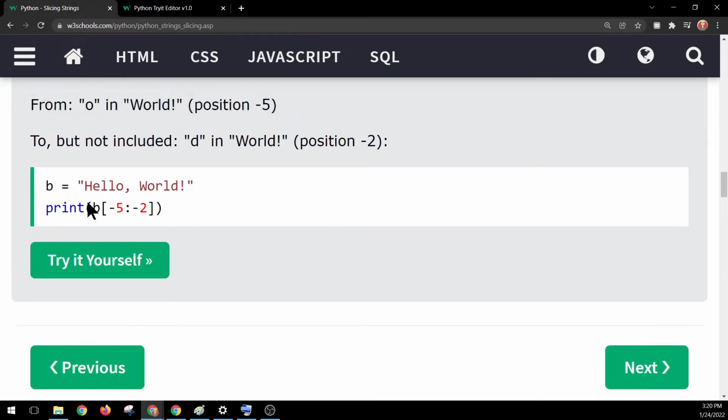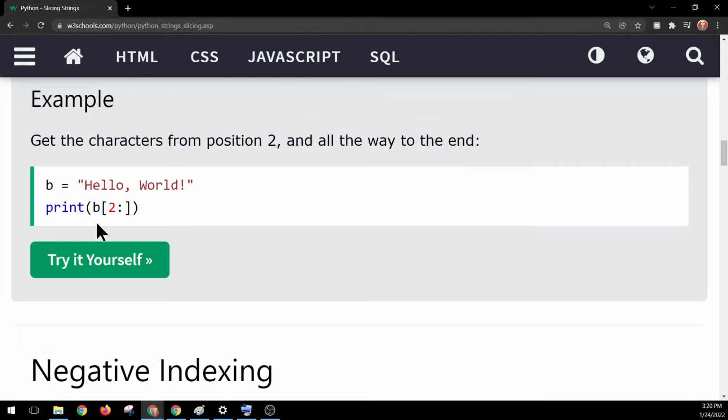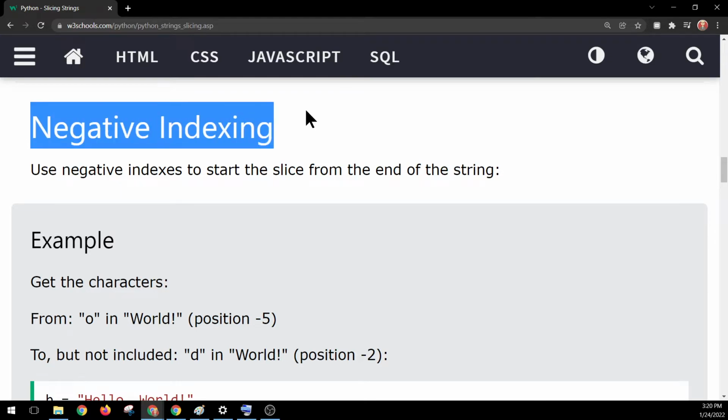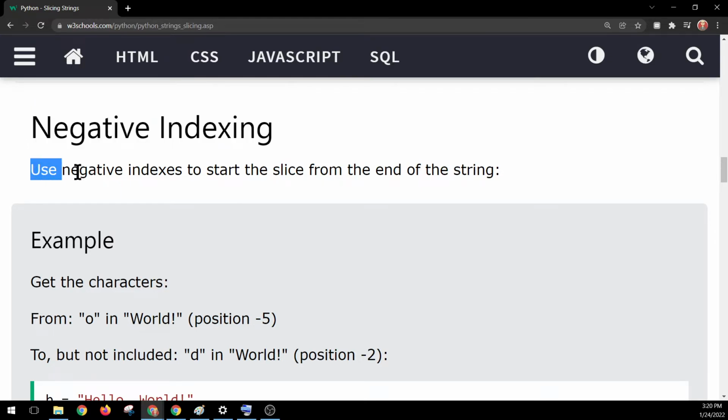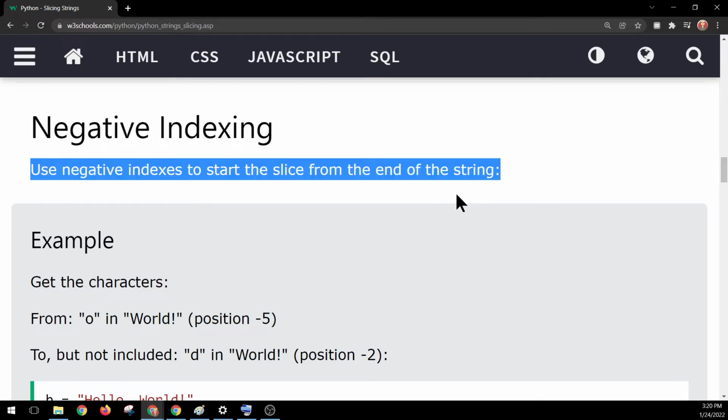Let's check the next one here. We're almost done with this lesson, so don't worry. So, negative indexing. Use negative indexes to start the slice from the end of the string.